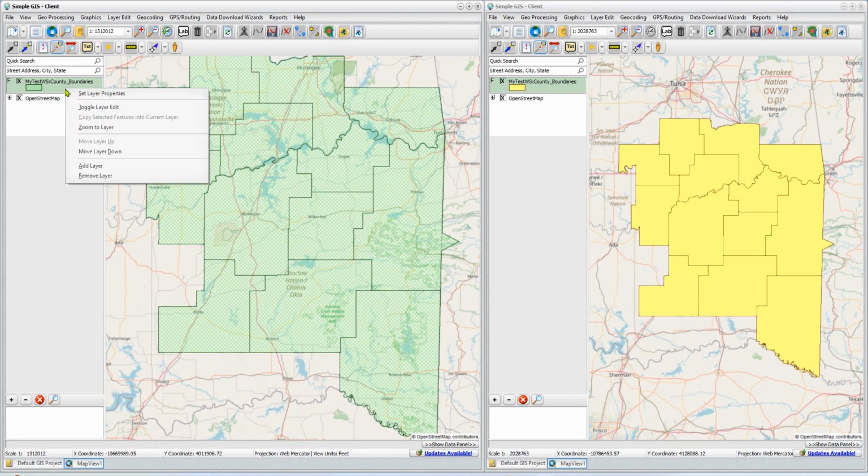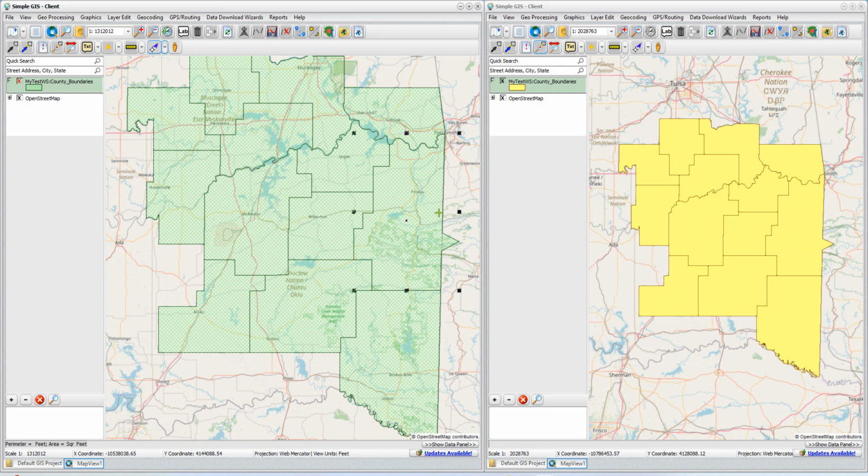Let me just start editing some of this data. So I'll toggle layer edit. And I'm going to edit this polygon. You notice it's got this jagged edge, which you know is not correct. So let's just move this vertex back in. I'm not going to worry about getting it too correct and leave it as is. And let me go ahead and, well, I don't even have to toggle layer off.